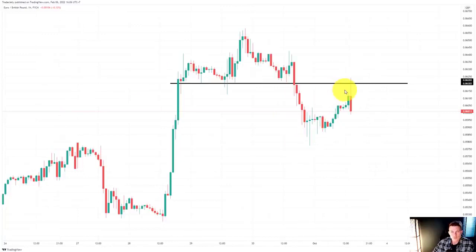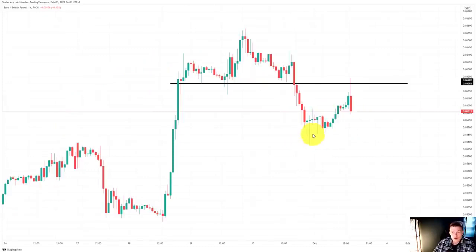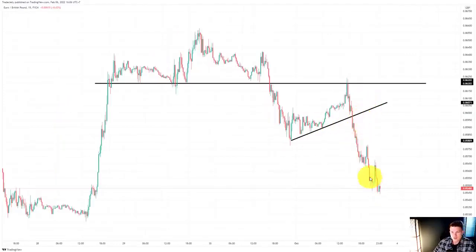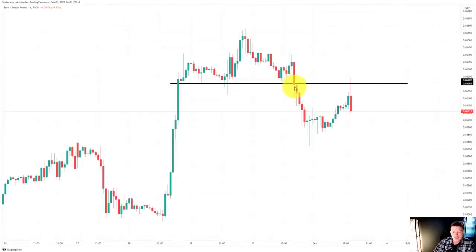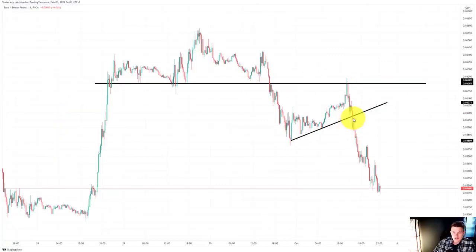We can now go from the 1 hour even to the 15-minute if you want to have a multi-time frame approach. On the 1 hour, you can see now this is looking more or less like a flag pattern. And what we can do is just wait for the breakout, and you can see we have a continuation. So the idea is that we're starting on the higher time frame. We have our pattern, we have the first breakout, we wait for the retest with a liquidity run. We go to the lower time frame. We see, do we have a pattern, yes or no? In this case, we do have a pattern, so we can use that. And then on the breakout, we are looking for a continuation of the downtrend that has already started.